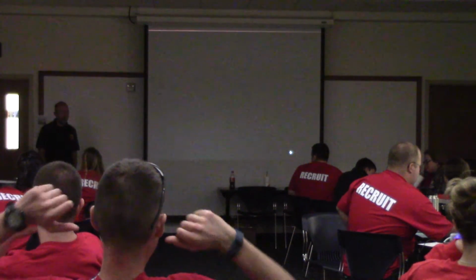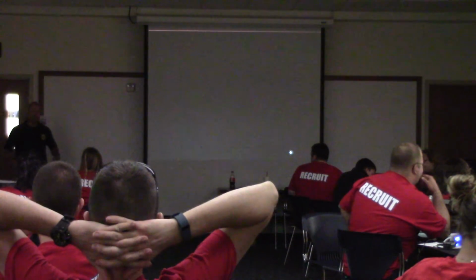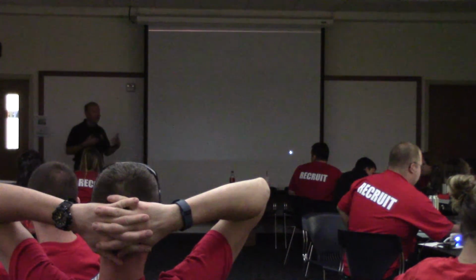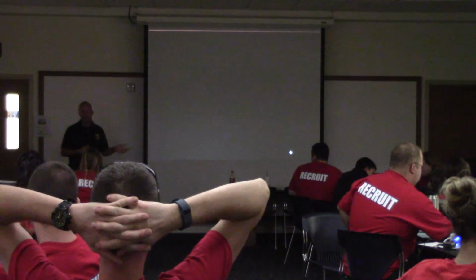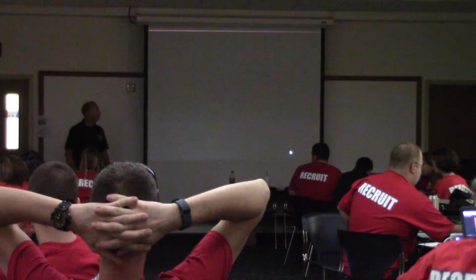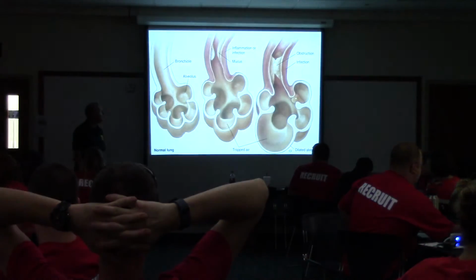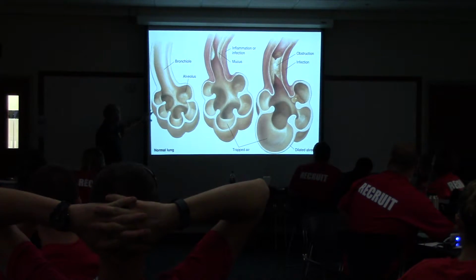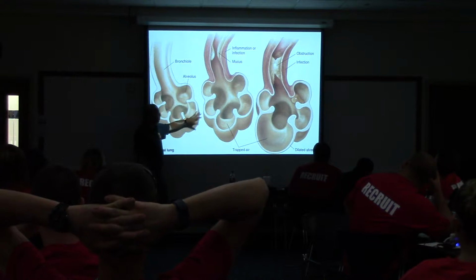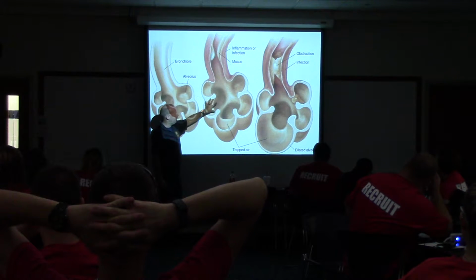Right. So, most of your emphysema patients are going to look that way. They're going to look really thin because their body, again, is not able to send the oxygen out to perfuse the cells like it used to. Those cells are just dying, so the body starts to shrink. So we've got the normal alveoli over here. Good open area. Over time, with the exposure, the alveoli start shrinking down.